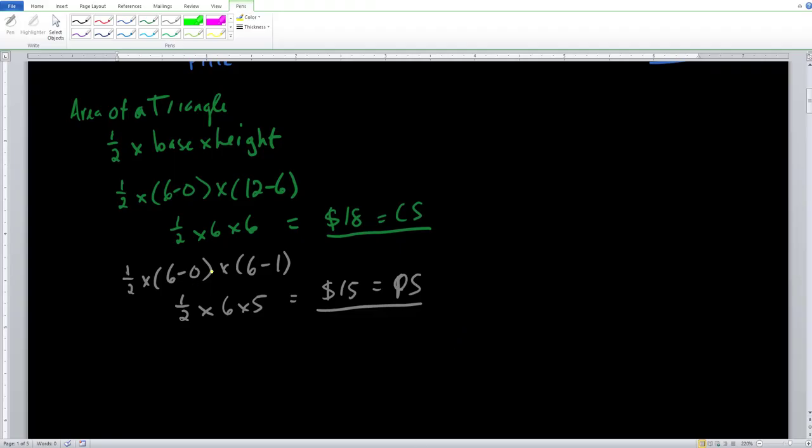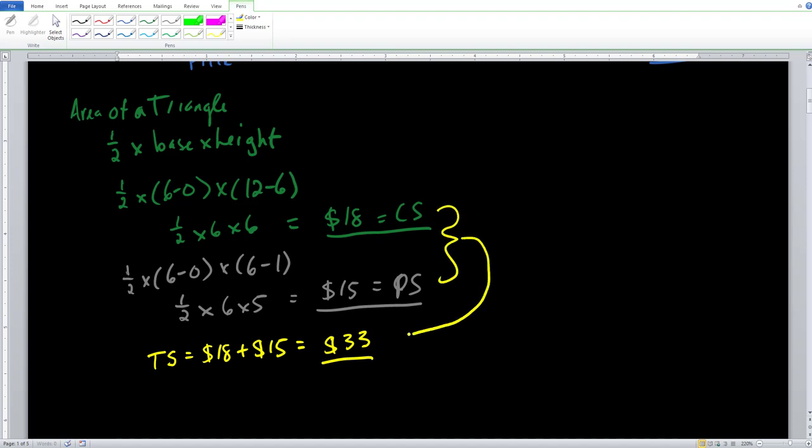So the final thing that we can do is sum up our consumer surplus and producer surplus to give us our measure of total surplus, which is $18 plus $15, which will give us a cool $33 worth of total surplus. So the sum of consumer surplus and producer surplus will give us total surplus. And this is the measure that we are trying to maximize. Only in equilibrium will we achieve the highest amount of $33 of welfare or efficiency in the marketplace. There's no other point that will generate this amount of welfare.